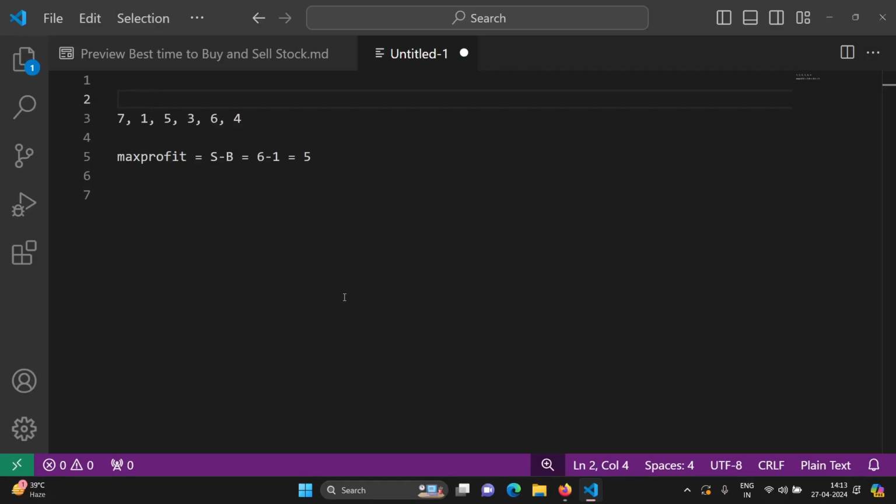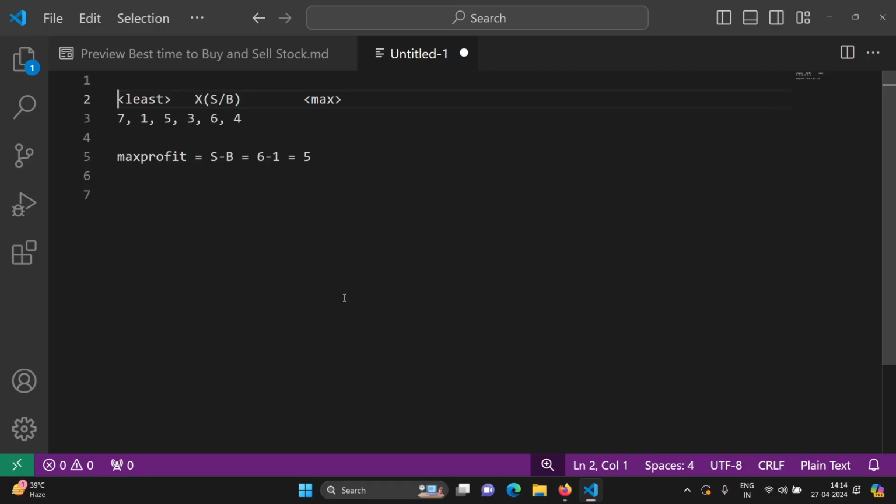Like we saw here, 1 is the least, and 7 is the highest, but we're selling on 6 because the day matters here. The time, or the index of the element, does matter to us. So rather, what matters is, if I buy on some certain date X, what is the least value before it and what is the max value after it, so that X can become S or B with respect to whatever the least or max value is.